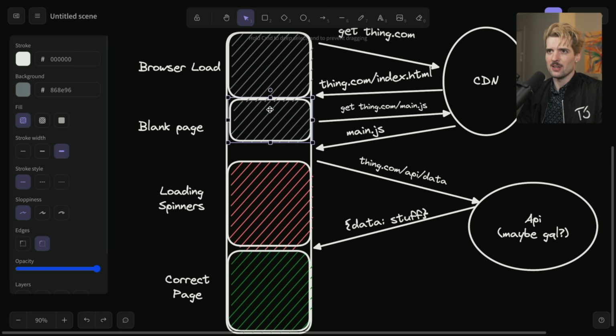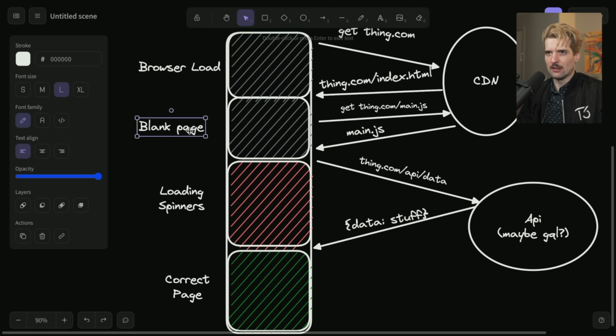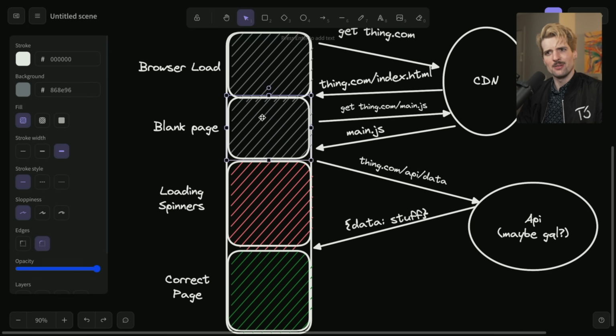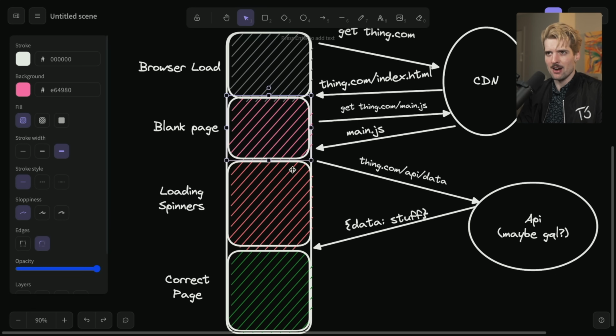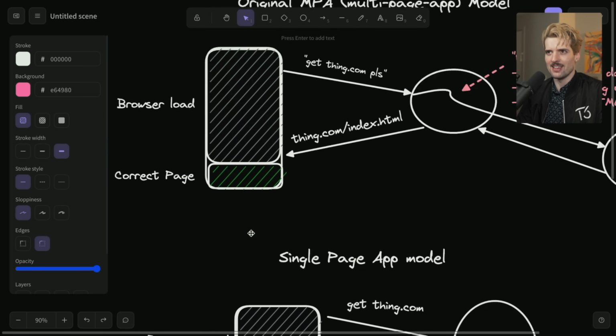And then there's the window here where whatever that HTML has in it is rendered until we get back the JavaScript. So this is a blank page, or whatever the HTML file has in it is shown, but it's not super valuable. This window is annoying, but it's also important with what we're talking about soon. So know that when the browser loads the HTML and the JavaScript's actually being parsed, this is an annoying state, but all of these middle states here didn't exist before.